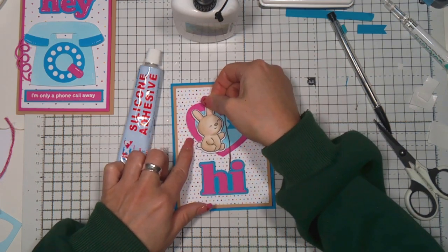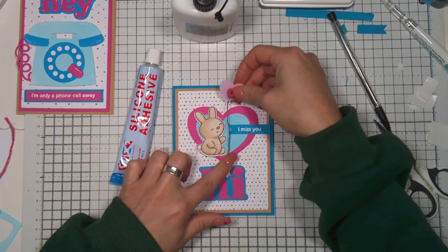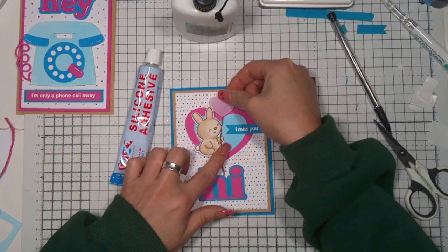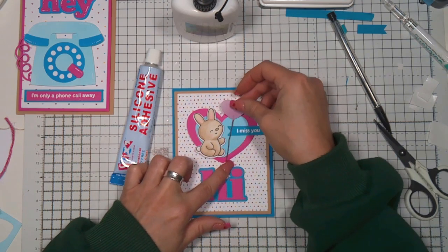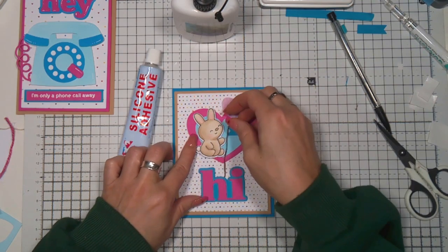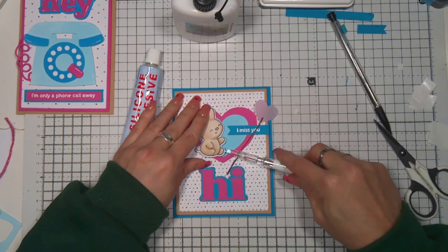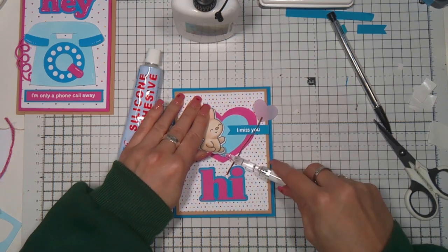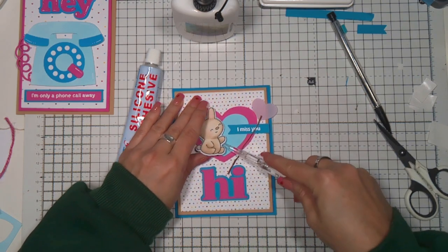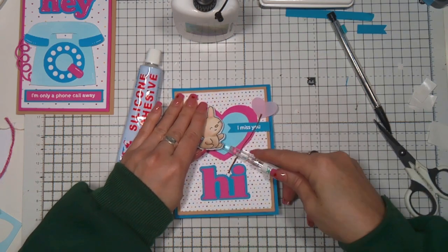Right, I want to see a little bit of that blue around him, and obviously I want the balloon itself to kind of sit in the middle here. Oh, I feel like maybe he should have been a bit further along, but see if I can poke him up. But the other thing with this foam tape is that it does stick really well once it's down, so we may not get him back up again without destroying the card.